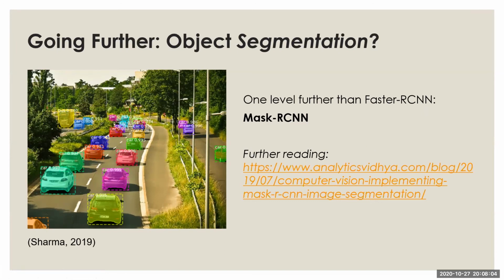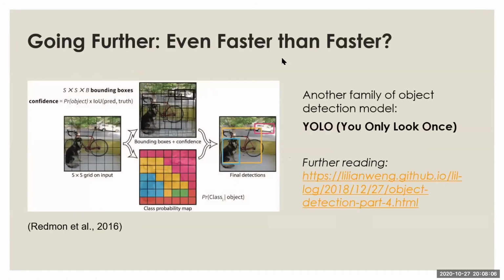Okay, so another question is, can we go even faster than this? Well, you can do that, but you have to venture beyond RCNN. The model that you're looking for is called YOLO, or You Only Look Once. It's not RCNN anymore, but YOLO is another state-of-the-art model. It's also widely used and well-known. If you're curious to find out about this, you can follow this link, or you can sign up for tomorrow's MLDA workshop, which will be discussing YOLO.